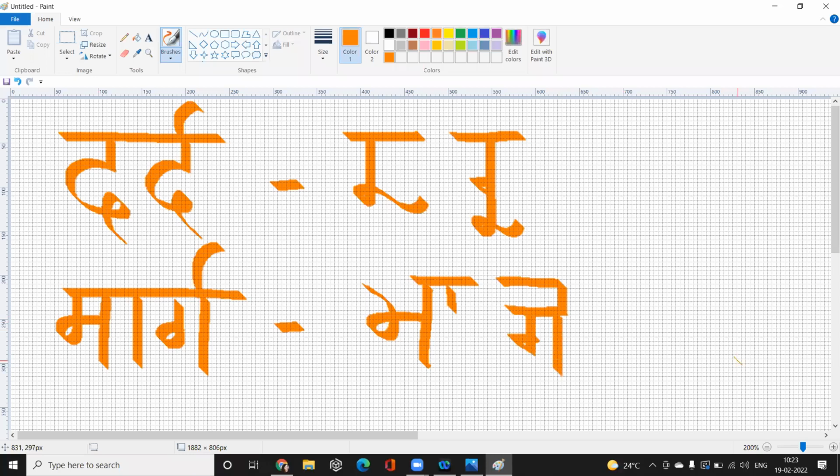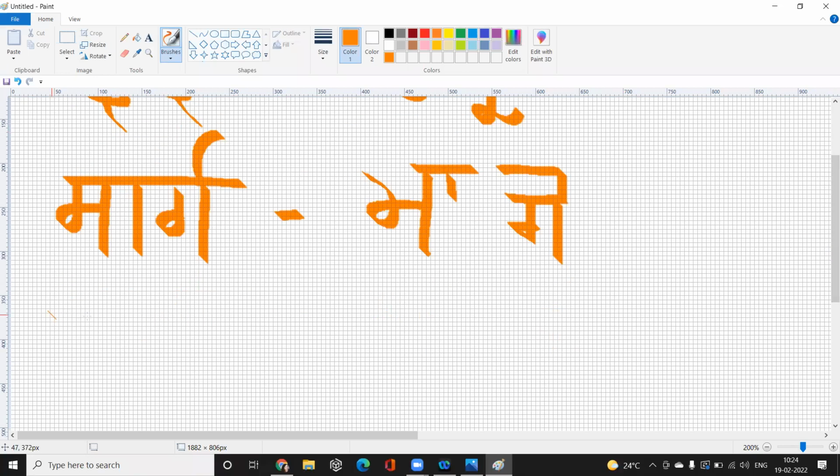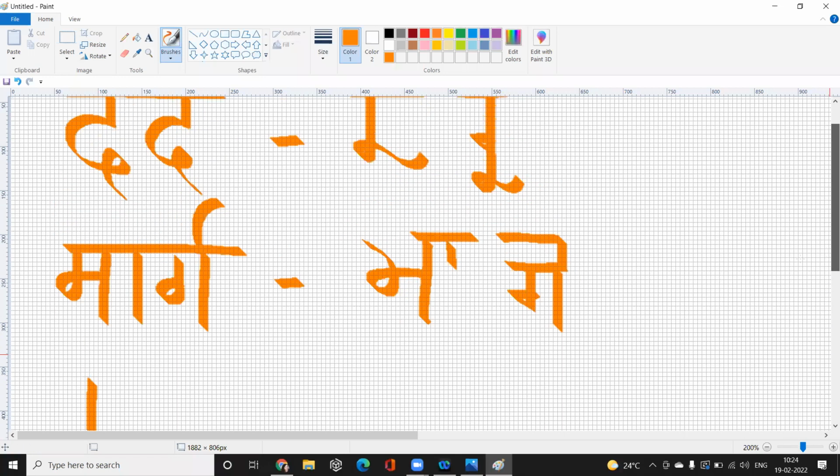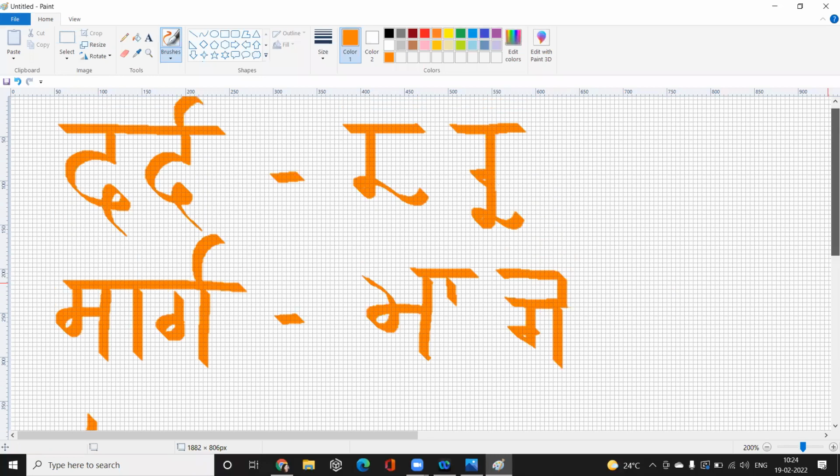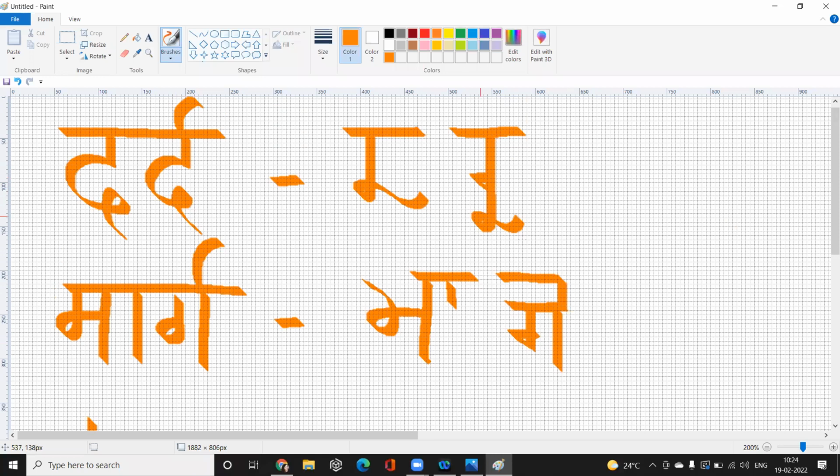Now if we had a letter from category C, along with R, follow the same rule. Yes. Ma'am, can you explain Marg again? Okay. Since G belongs to category B, it will always be written like this along with the matra R. Here you saw in Dard that we wrote the R complete and then the was written directly below it, how we follow the conjunct rule.